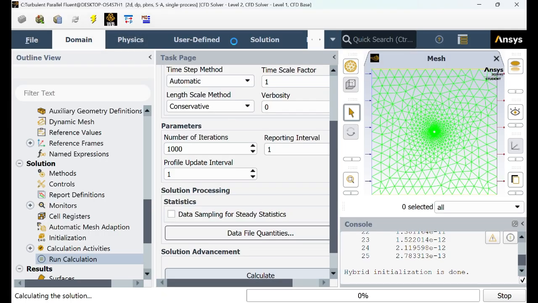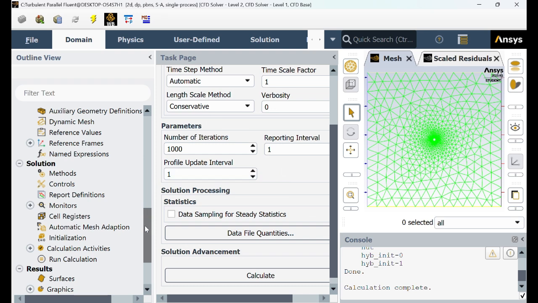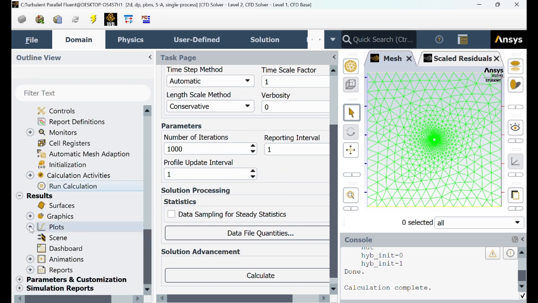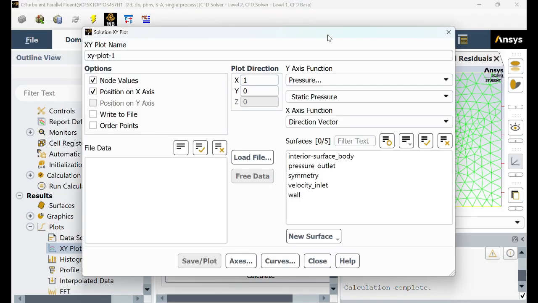And then run our calculations. All right. Our calculations are complete.